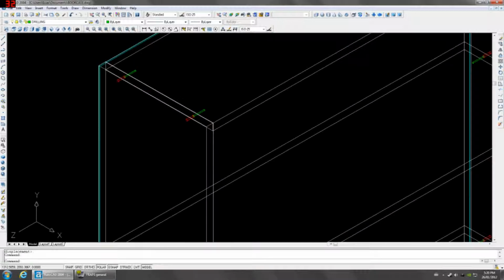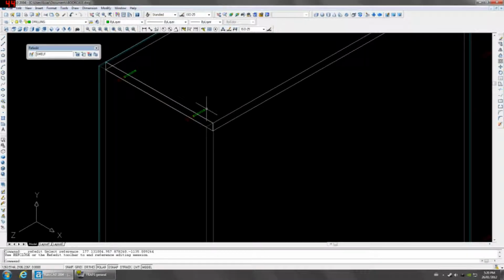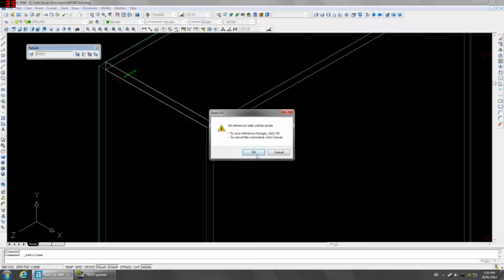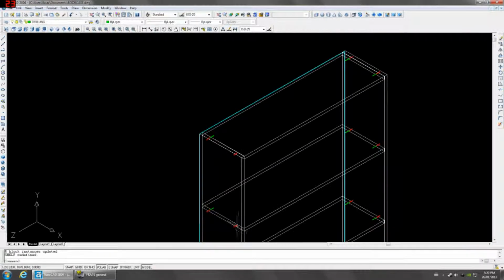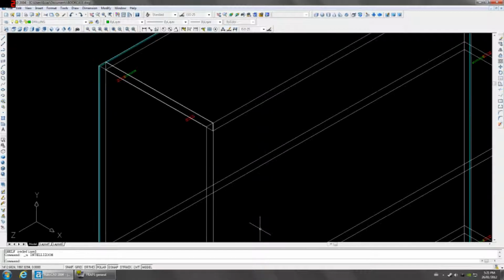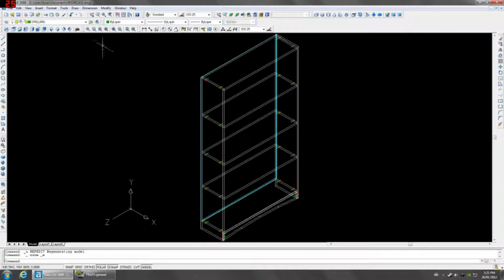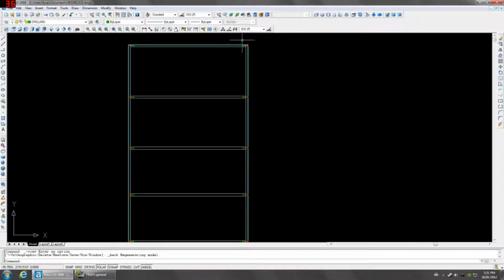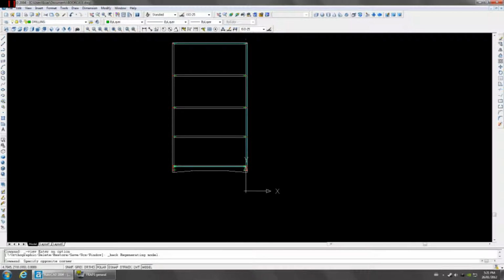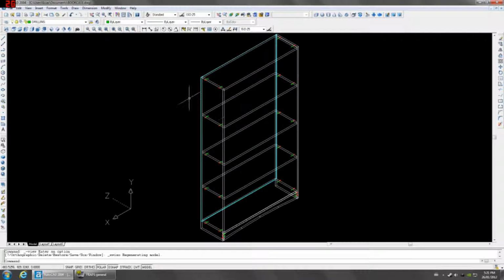Great thing about this is if you go into it, you can edit it. Let's say you decided, oh, I didn't need that. Save the changes, and it's gone in all of them. But we do need that, so just undo our way out of there. I can also do the same thing with the gable. This will have a right and a left gable, so this is a block and that is a block. I'm not going to do that just to save time. Yeah, this is part of what I do.